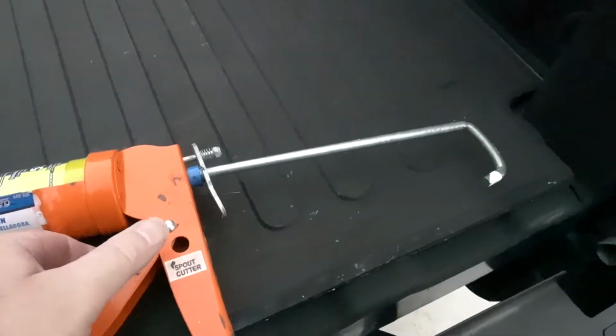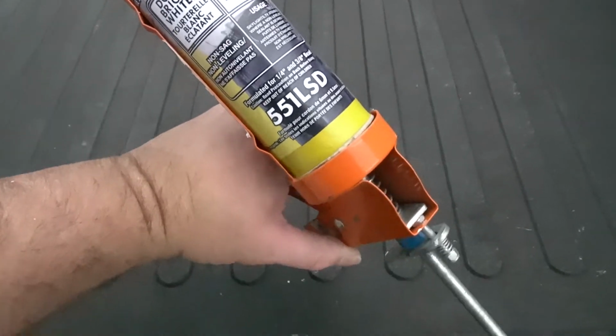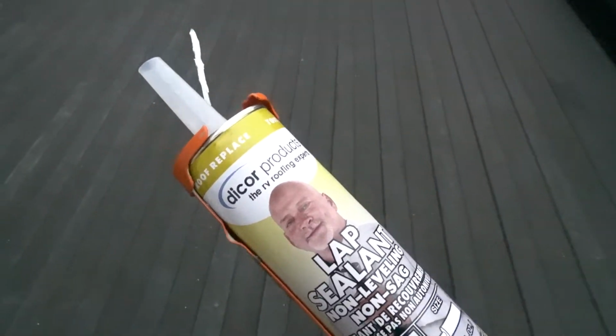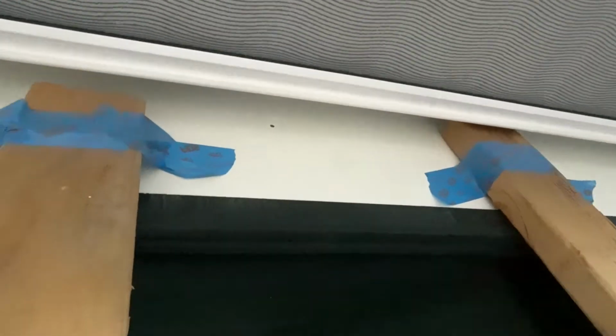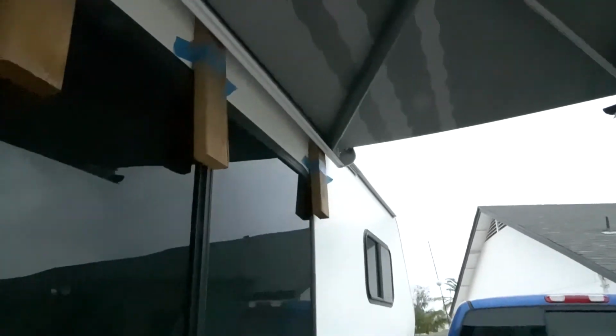Here's the lap sealant I'm using. It looks like the 551 LSD. It's non-leveling, non-sag. We're going to put that up around the holes between the camper and the back rail. Okay, I can't do that with one hand and hold the camera with the other, so I'm going to put you down, seal it up, and I'll be right back.